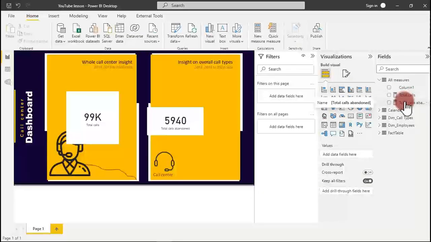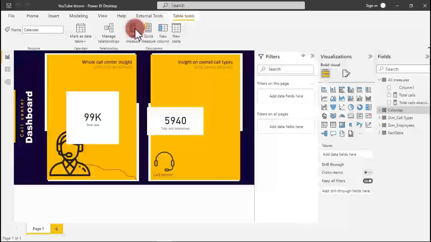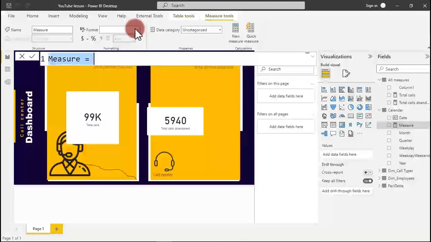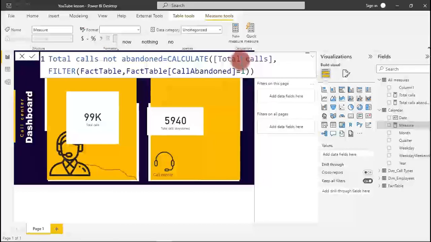We just have to make sure we select the same table, and mistakenly, let's say we want to have it right here and we mistakenly select a different table. I'm going to show you how to get it transferred into all measures. So let us have our measure created inside that particular date or calendar table. Okay, right now I'm going to paste the one I've just copied previously. And I'm going to say calls not abandoned, and it is where it is equal to 0.